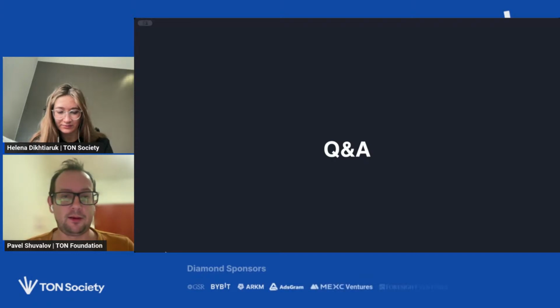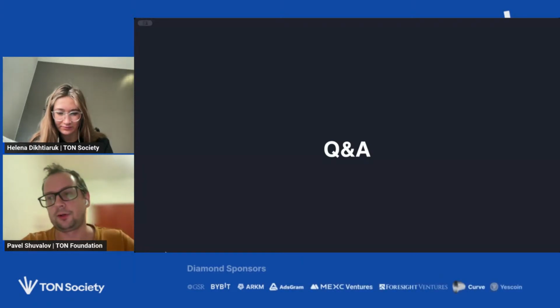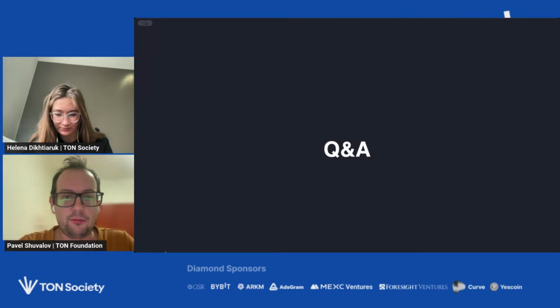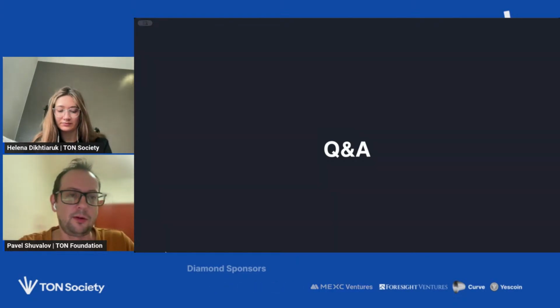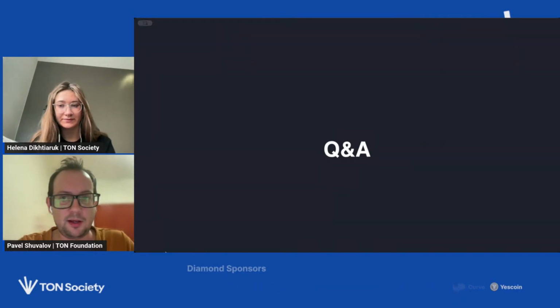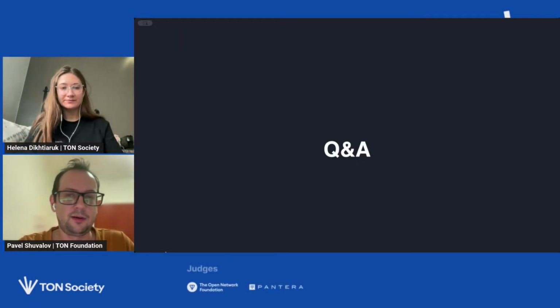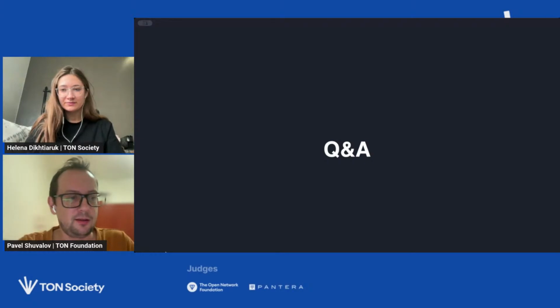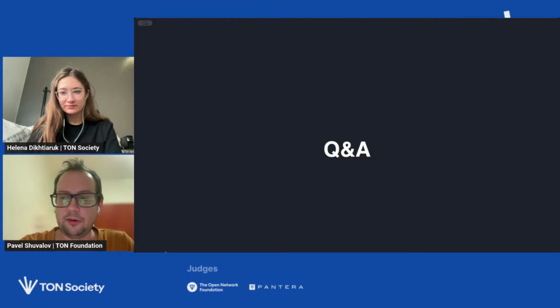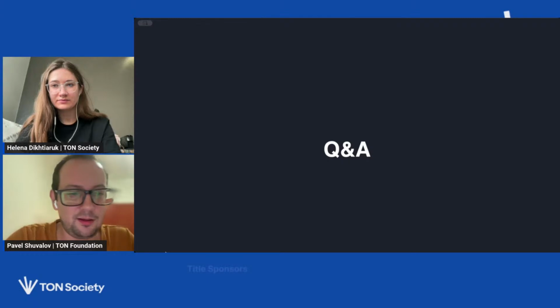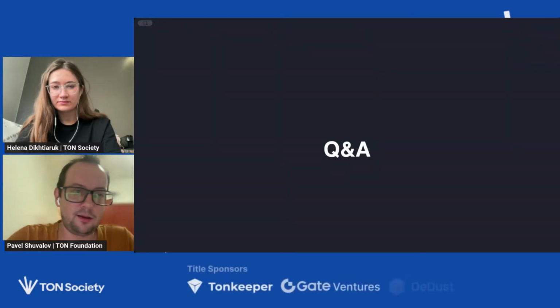So currently, as I already mentioned, Ton is completely different from the other chains. For example, if you are launching an L2 on the EVM stack, you already have all the tools from this ecosystem. In our case, we need to build it from scratch. And currently, there are some tools that do not exist in our ecosystem.